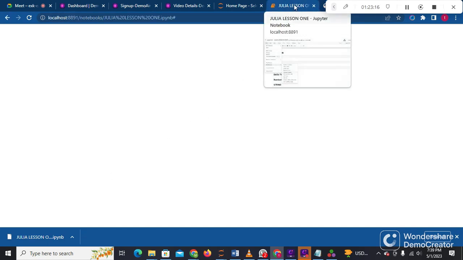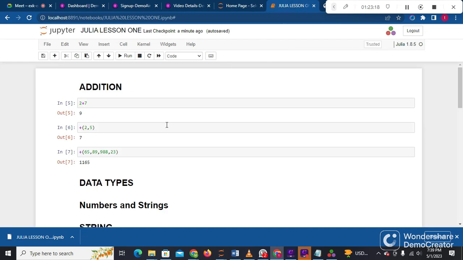Now, anytime you want to access it, it has been stored. For example, mine has automatically been stored in my Julia folder. So you can also create a folder for Julia lessons, so you store all your lessons there. For example, lesson 1 is stored there. You can now go there and access it, or you can go there and load it back to Julia. Then that is the save.